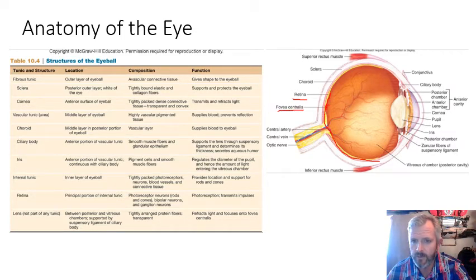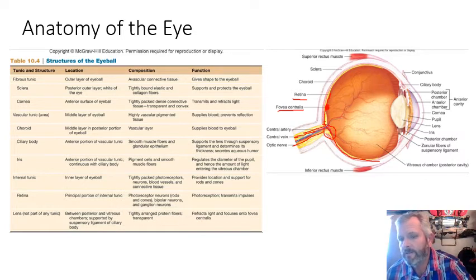So this is where we're going to want to focus the light that we need. The axons from the neurons of the neural layer run through here into our optic nerve, giving us the optic disc back here. All right, and the front of the eye is going to house a lot of the structures that maintain how we refract the light and how much light is actually allowed into the eye.